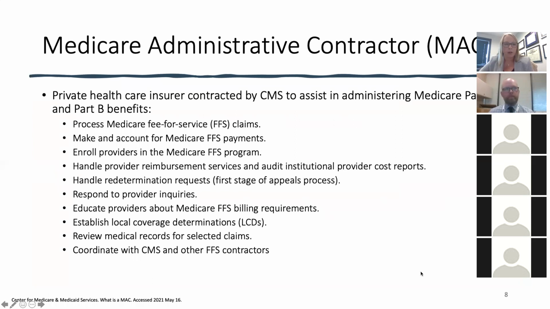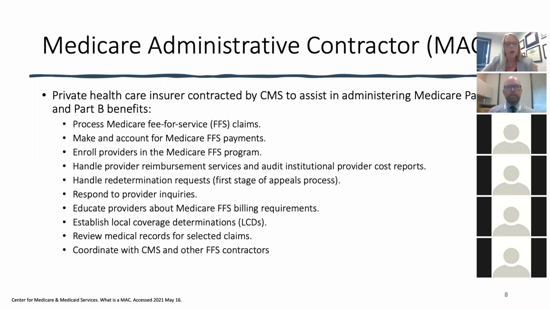Now, given that CMS really serves to standardize billing and coding rules and the regulations for the majority of healthcare payment models, we must understand how they're put in effect. So CMS actually delegates to Medicare administrative contractors who serve to operationalize these Medicare fee-for-service programs. And you may recall fee-for-service describes the unbundled program that pays for healthcare services rendered. It's more defined by quantity. So I do a service, I get paid for that service. You may see that we're changing a little bit in healthcare to more quality-based care. And that is a different and separate conversation that we won't have an opportunity to discuss here, but I want to make sure we have the foundation for fee-for-service.